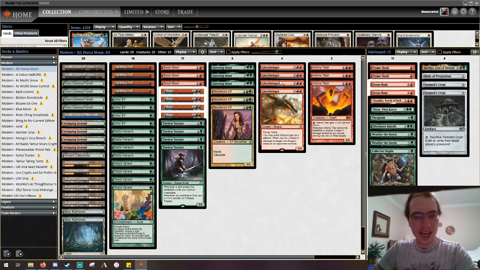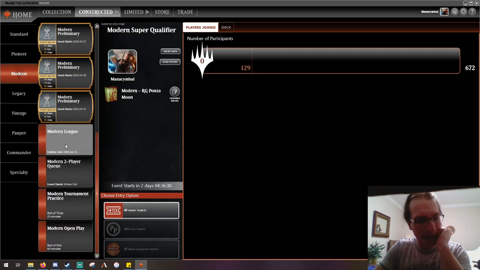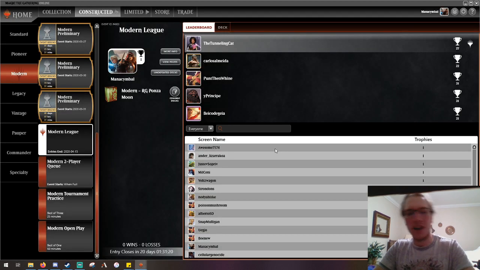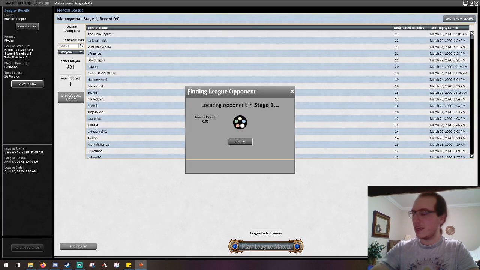So let's hop into a league. This is a favorite of the Faithless Brewing podcast. Those guys just love slamming red and green creatures in the Modern format and smashing people dead. I think this was a list I got from the PTQ, and I really like the 4 copies of Tireless Tracker. I've always wanted to play them in a deck, so let's see how we can do with this one.